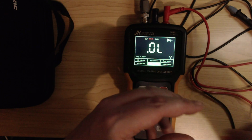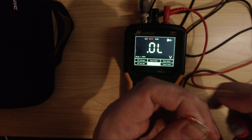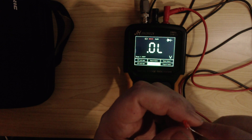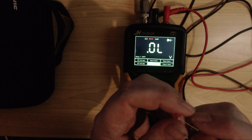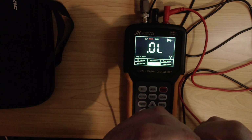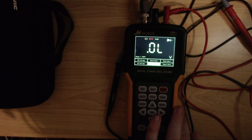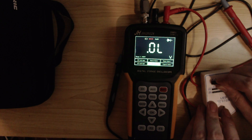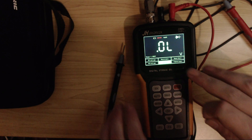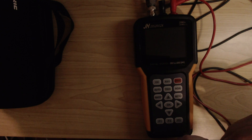Grab an LED here. So this is the wrong way. Nothing. The right way. Is something wrong with this LED? There may be, you know. Let's find out, shall we? Nope, the LED works. So now I'm not sure, you can see the battery meter there. It is quite low on batteries, so I'm not sure if that's a problem. Possibly a problem with the probe there. Yeah, there you go, it's just auto shut off.